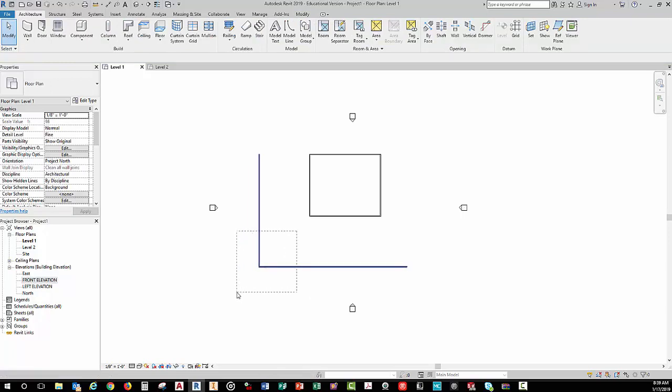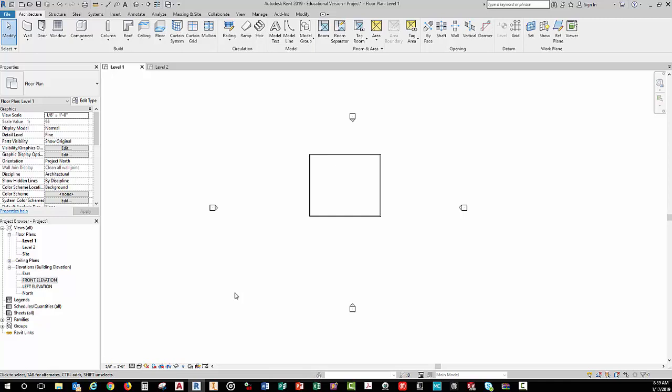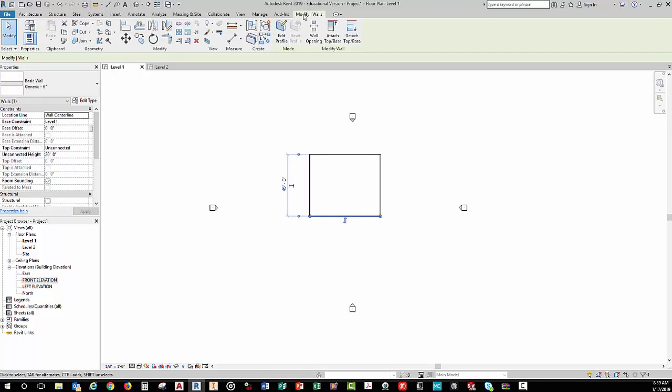Now, you'll notice you can do a crossing window, and there's a regular window, just like in AutoCAD. I'm holding down and then letting go when it catches it, and then if you use your delete button on the keyboard, you can get rid of it. You can also, when you pick something, it goes to modify. This right here is delete, but I use the delete button on the keyboard.